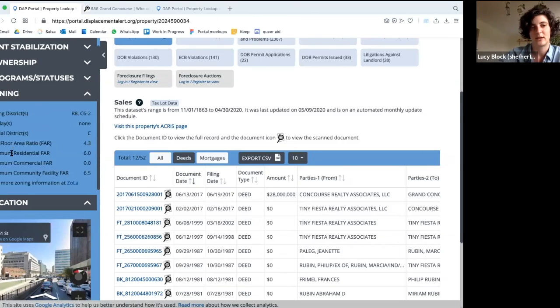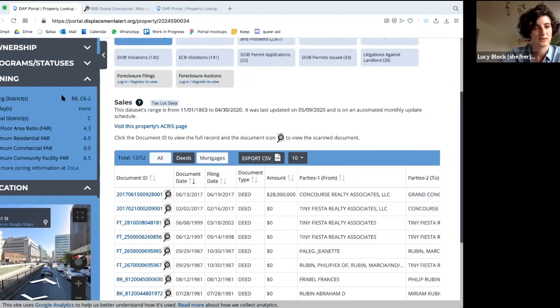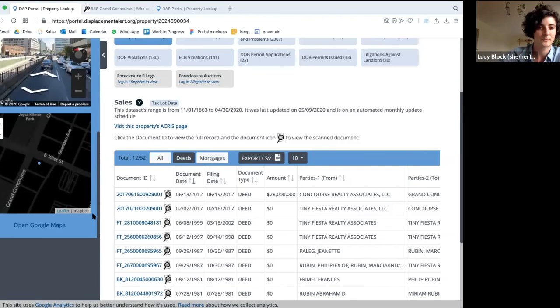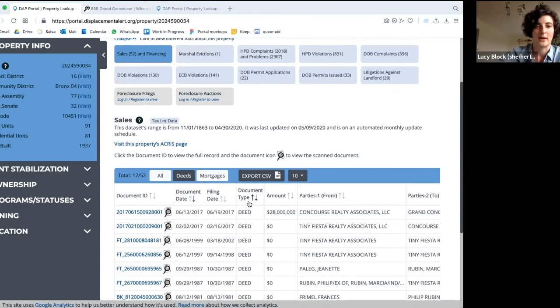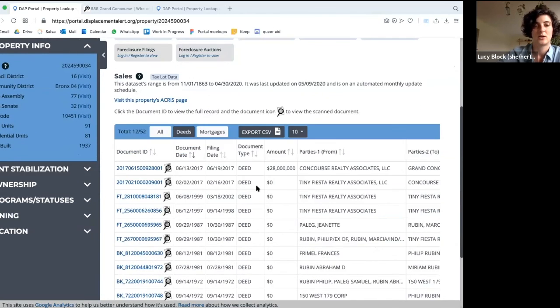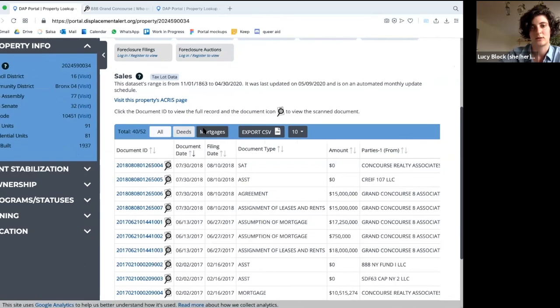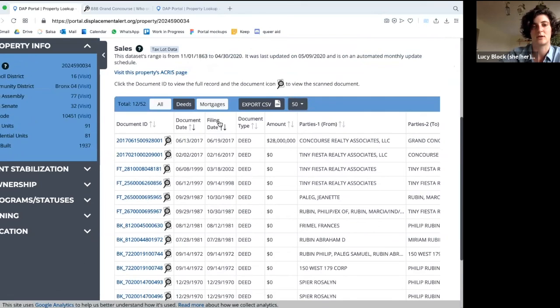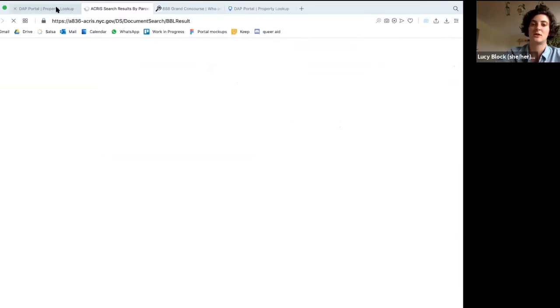We have zoning information for people who are deep in the zoning world and those battles. And then location, you have street view and you have the location on a map. Pretty straightforward. Okay, so back to the different data sets. You have all of the deed and mortgage related documents that you can filter. Using these filters, for every data set you can change the amount you're viewing at a time, and you can also sort with these columns the way you can on Who Owns What. You can click here if you want to go to the actual ACRIS page for the property.